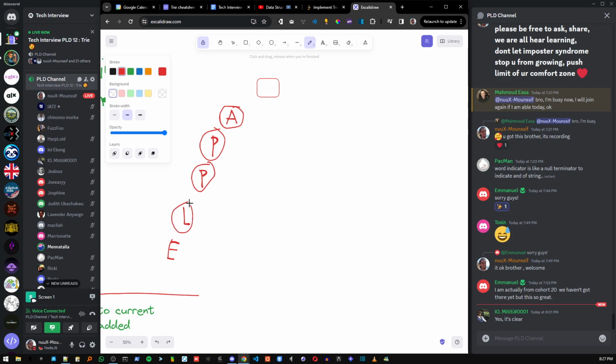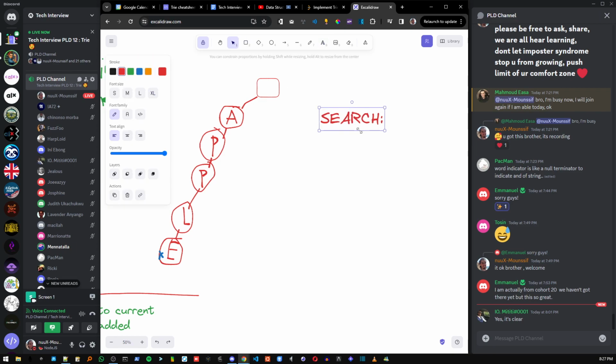Yeah, if the loop finished and you manage to check the current end, you actually return true. If at any point it couldn't finish, you return false. And if the current end is false, you return false.